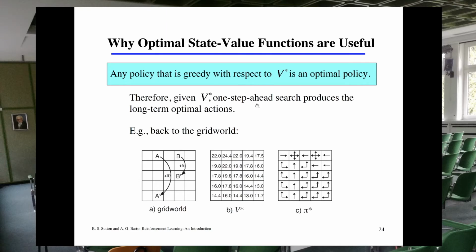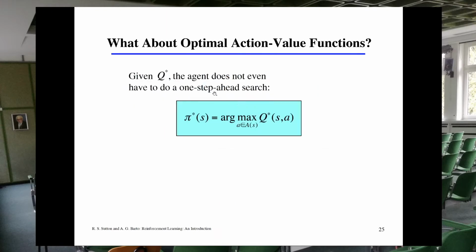But if you are working with action value functions like the Q function, then you don't need to look ahead, because the policy will already have stored the action that is maximizing the next Q value. So that's why for control problems it is better to work with action value functions than using state value functions. Sometimes having state value functions is not enough. It's not possible to solve your problem.